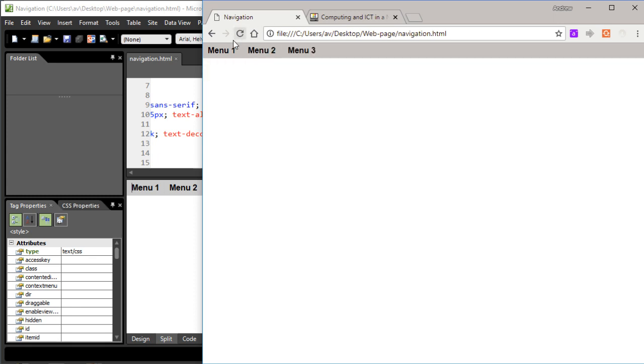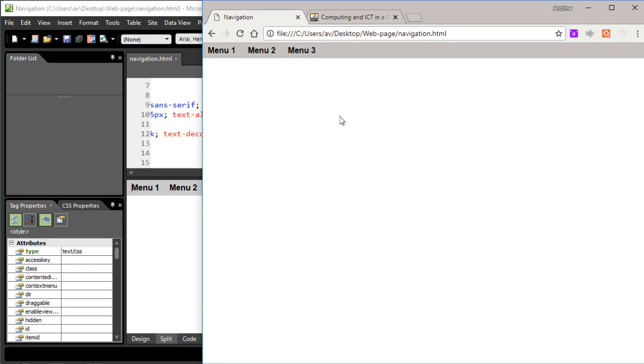Okay, so that's better. But now it's doing a slightly different thing. And the different thing it's doing here is because of the default layout, and you might have noticed this in Word as well. In Word, the default, when you insert a picture, is to insert it inline. So it inserts a picture like it's a word, so it might appear in the middle of a sentence. But also the text, when you do that, is aligned with the bottom of the picture, isn't it? And effectively, this is doing the same. So all we need to do is change the vertical alignment on the menu so that the divs are aligned at the top rather than at the bottom.